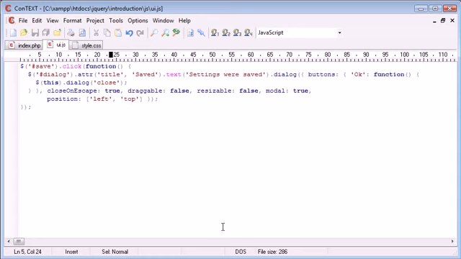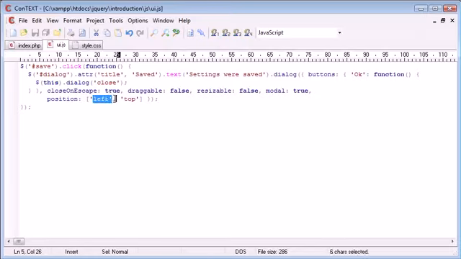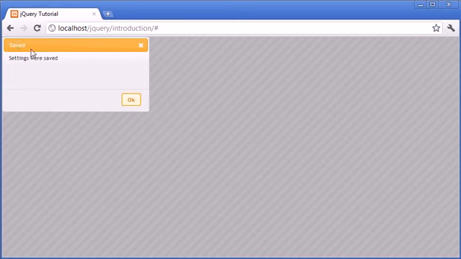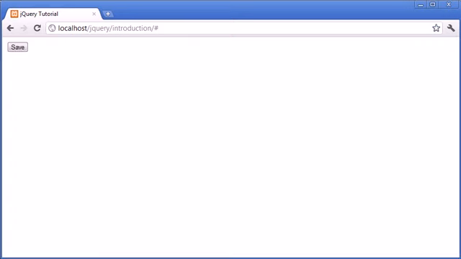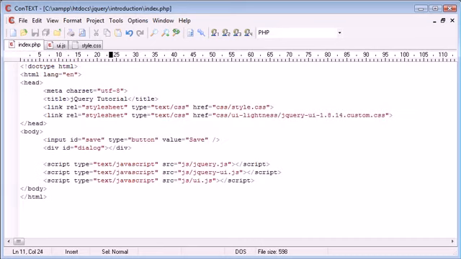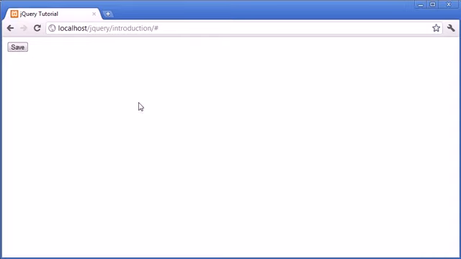So left is essentially translated into a coordinate of the X axis, left, right or center, and the Y is either top, center or bottom. So we need to supply the X axis before we supply the Y. So now I've put this position as left top. You can see that we have it at the very top corner at the left. So now that we've changed this positioning around, it's worked. So it's important to note things like this when you are writing your code. Okay, so that's a bit about the jQuery dialog, the jQuery UI dialog.